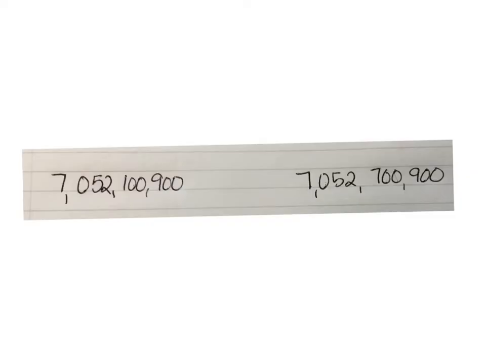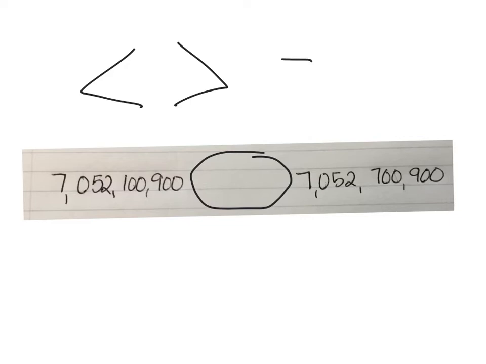Okay, so we're going to start thinking about how can I tell which number is bigger, which number is smaller. Using this ginormous number here. This is a really big one compared to this one over here. Usually we'll have a circle in the middle where we're supposed to put either this symbol or this symbol or this symbol. Well, we need to know how we can figure this out. So this is the strategy we're going to talk about.